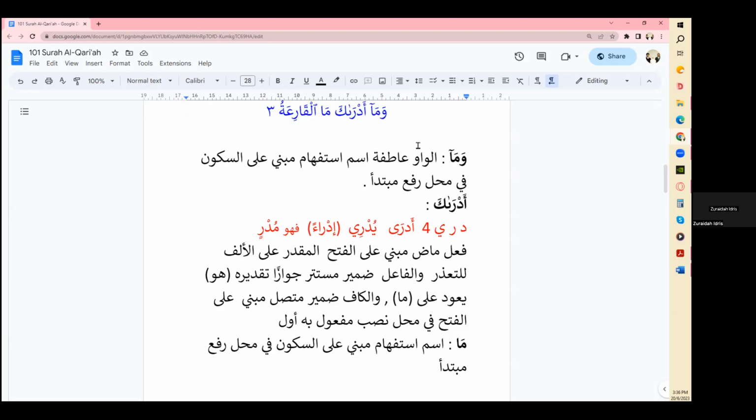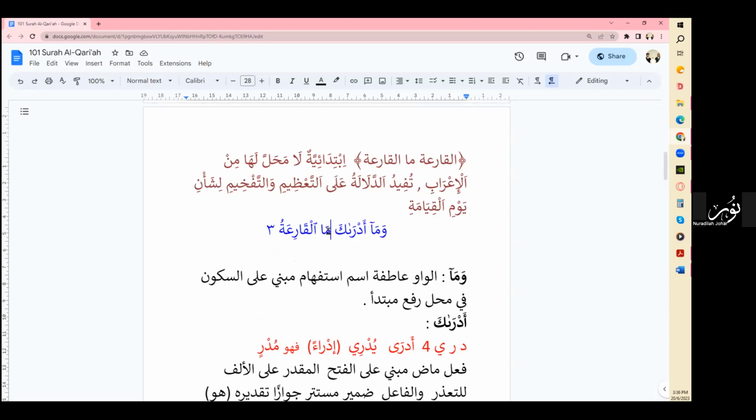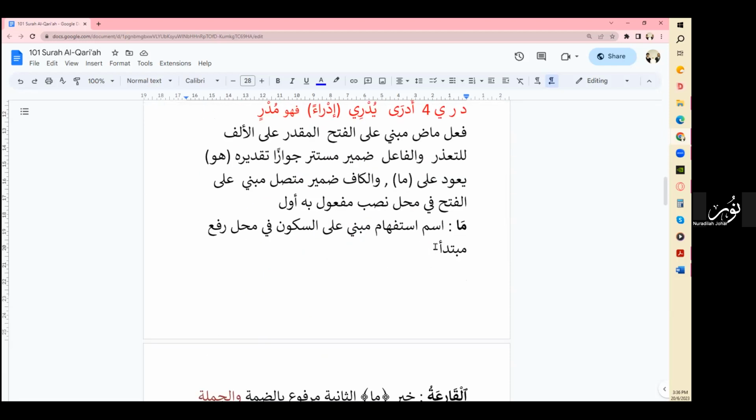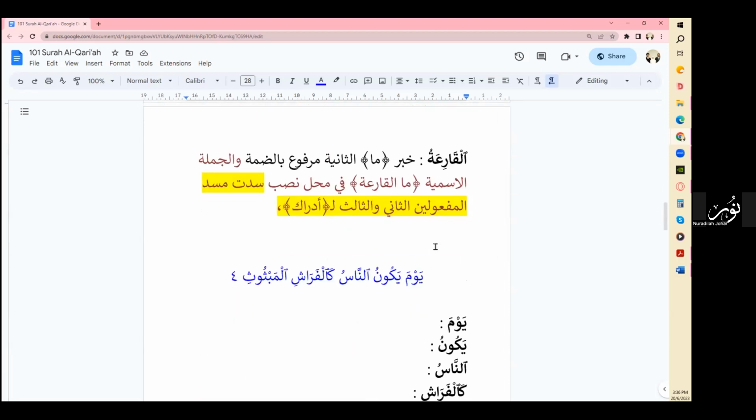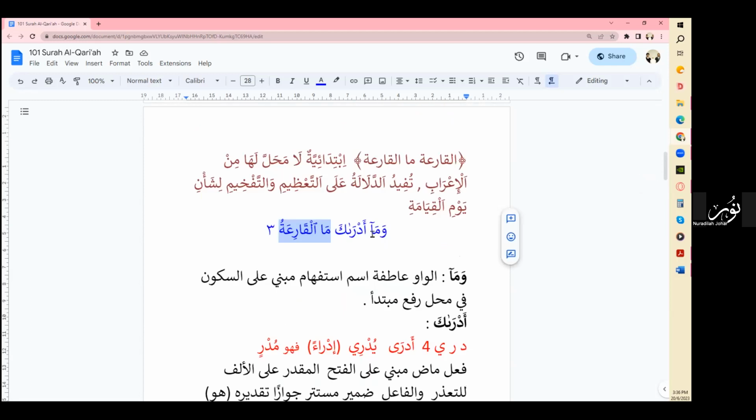This one is blocking. The jumlah ismiyah, the Al-Qari'ah. This whole thing, yes. Okay. So instead of saying that this whole thing is maf'ul bihi number 2 of adra, they are saying that adra can take 3 maf'uls. I'm trying to look at my notes. Adra is part of the 3 maf'uls. The third maf'ul is what I'm a bit lost with. Adraka, this is the first maf'ul. This would have been the second maf'ul.